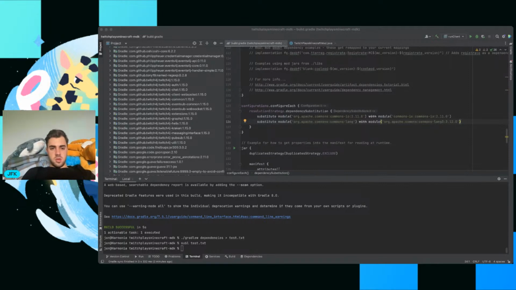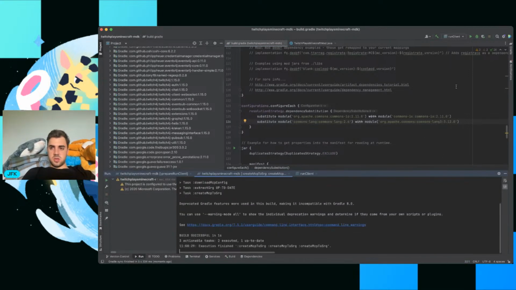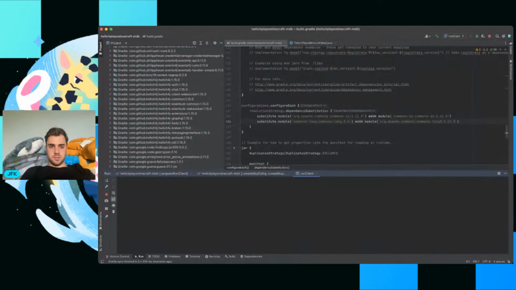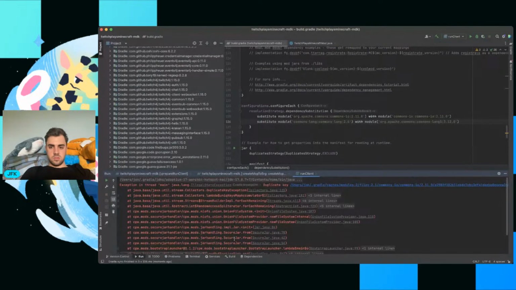Okay, so everything, with the exception of one, is actually using the up-to-date version of this library. And that appears to be what's causing this whole cascade effect. Yep, there we go.